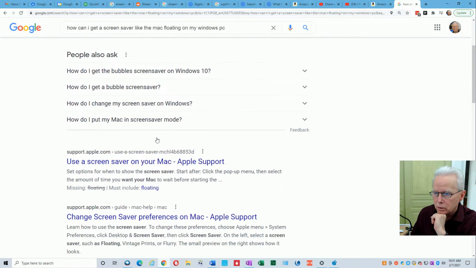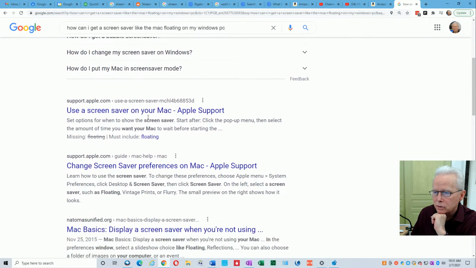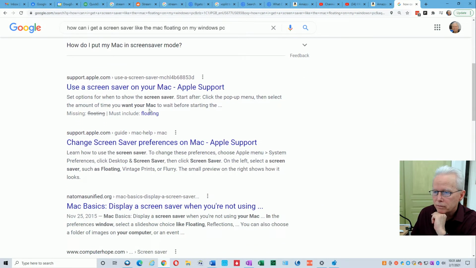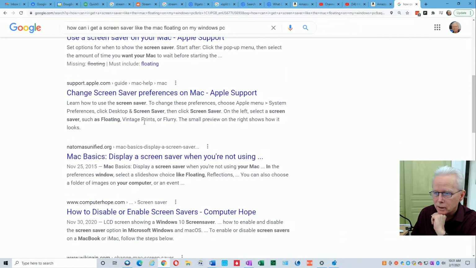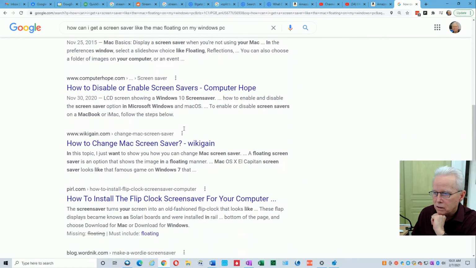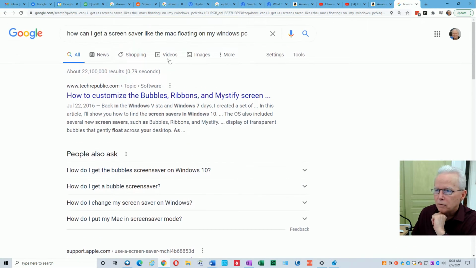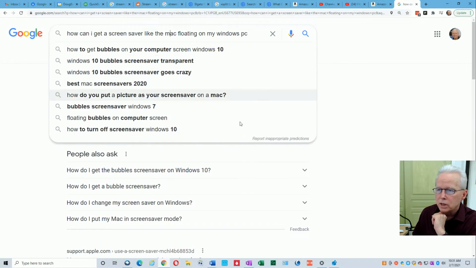No bubbles. That's how do I put my Mac in screensaver? Nope. Use a screensaver on your Mac. Nope, that's not going to help. Screensaver preferences on Mac. Learn how to use screensaver. Nope, none of that sounds like it has anything to do with getting the Mac floating screensaver.